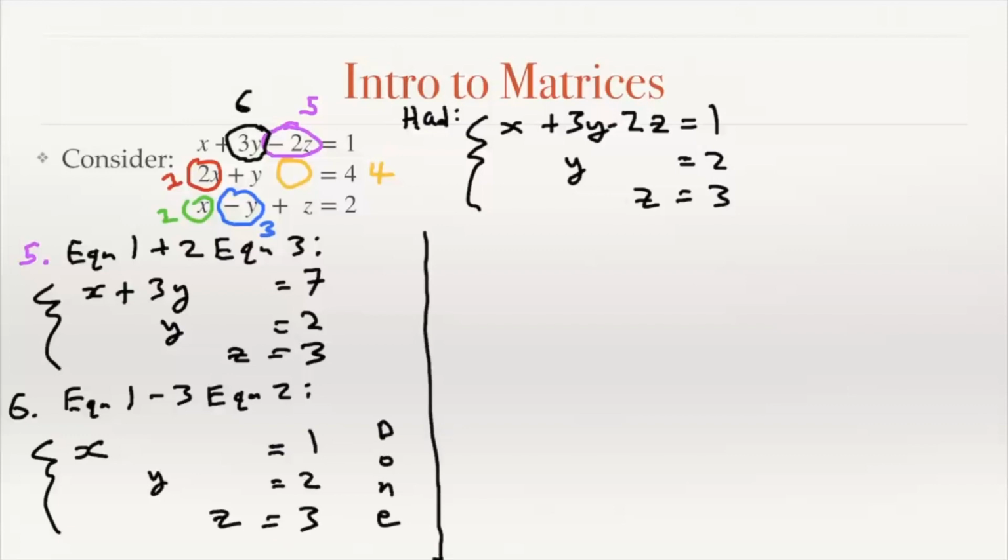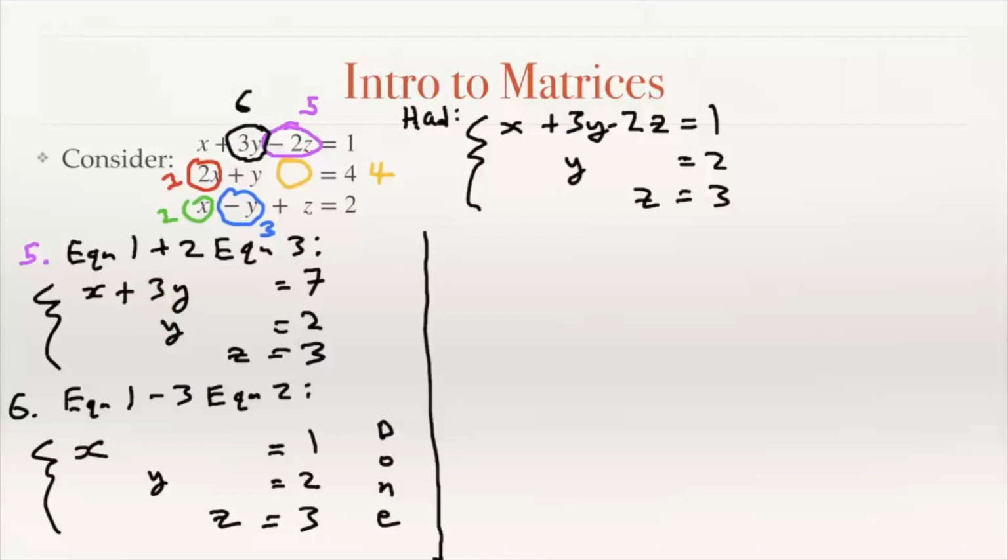And we are done. So now we have it in our nice form of just a nice diagonal x, y, z with the values of each on the other side. So that is the elimination algorithm, as it's called. And it works always in this order. You eliminate moving counterclockwise. And sometimes we want to do some intermediary steps to avoid fractions, like scaling an equation by a number on both sides, which is just multiplying both sides of that equation by a number, like we did in that step before we did step 3. Now, this is great, but notice that all we ever did in each step was really just add and subtract coefficients.